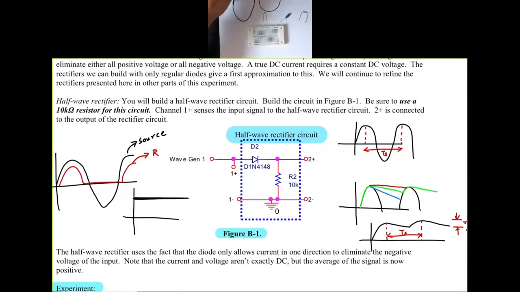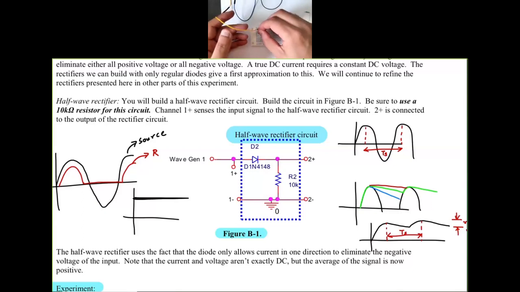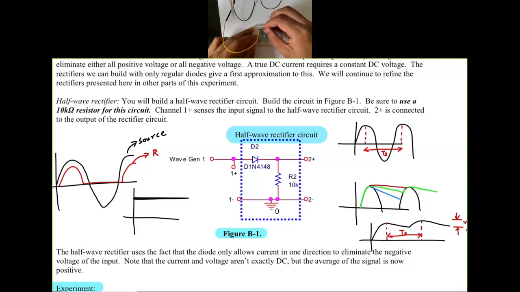Okay, that gives me yellow, followed by a diode with the positive terminal, the anode, facing the wave gen. I've done that. And then I have a resistor connected to ground of value 10k. Actually, you know what, let me just move it one up so that this is a little bit better in terms of organization. And then I can connect the ground terminal right there, goes to ground.